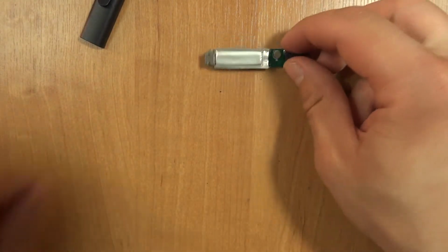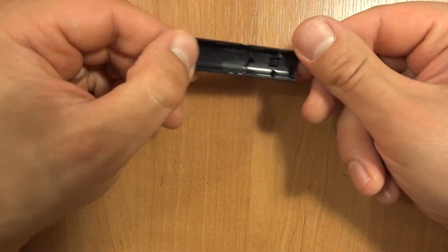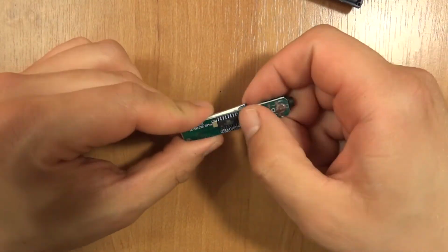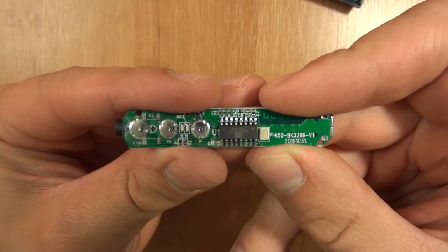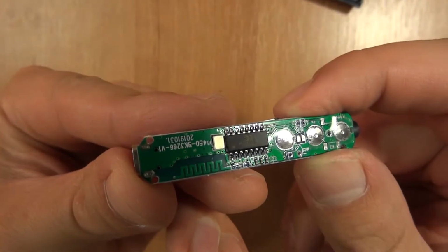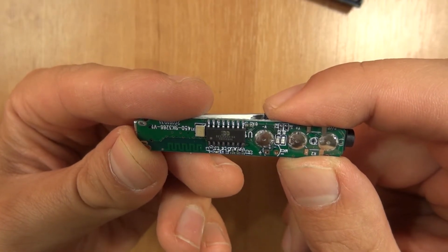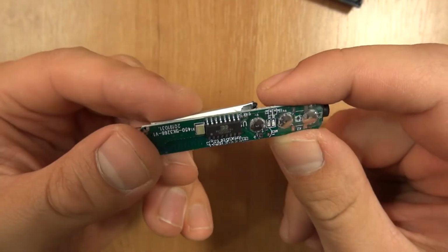The microphone is on the other side apparently. So let's see. It's being covered constantly. So that's the hole for the microphone, I guess. I'm not exactly sure how that would work. These are 3 buttons and also a chip. Let me just zoom in. Oh, that's upside down. Should be readable. Hopefully. That's BX326 950 16A. Whatever this is.